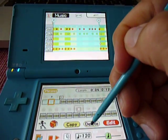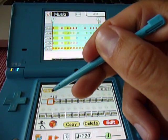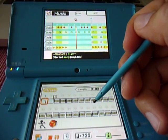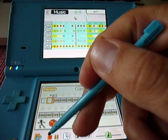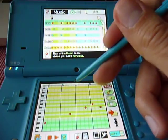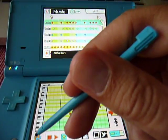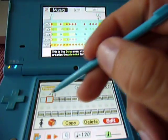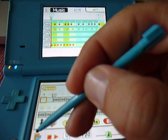Let's say maybe I want to delete this pattern. Put this over here. And I can go into this pattern and I can change the instruments or the notes as much as I want and sort of make this my own. So I could make a whole Donkey Kong remix if I like. And so we're going to exit here. And I'm going to go ahead and, no, actually, let's leave that. So I'm going to go back here.